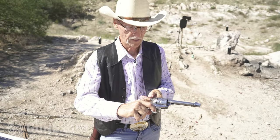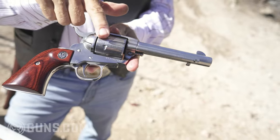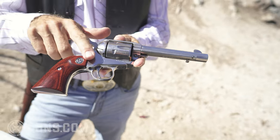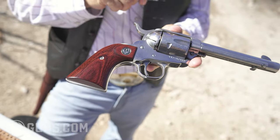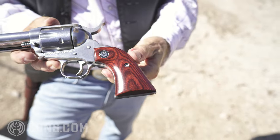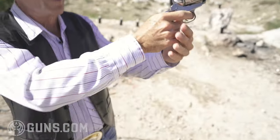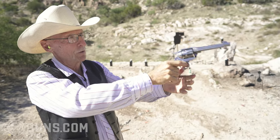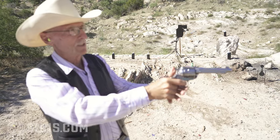It is a joy to shoot, it really is. The finish is polished stainless steel. If you ever get a chance to handle one of these beauties, run your finger over that polished stainless steel — it is smooth as polished marble. And go over to the grips, same thing again. They're hardwood. Look at that grain, isn't that gorgeous? There's the Ruger logo, of course. The 1873 is famous for its grip and pointability — nothing by Smith & Wesson or anyone else before it could match this. Bill Ruger, being the smart guy that he is, copied the styling and improved it.